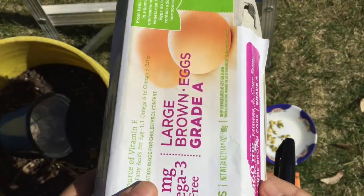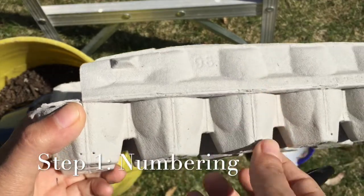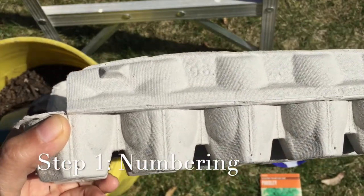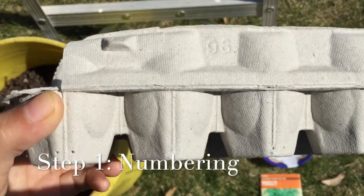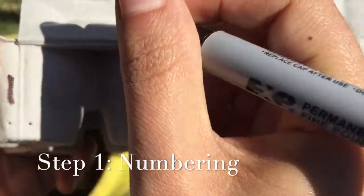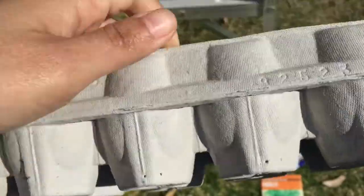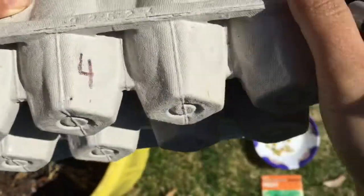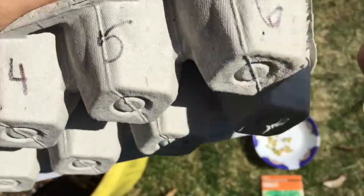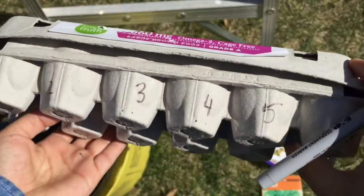The first thing we're going to do is number our egg carton. As you can see, we're going to start here. And let's write our numbers out. So we're going to do 1, 2, 3. So we've numbered all of them, as you can see.